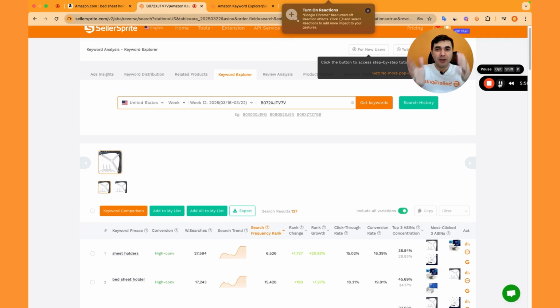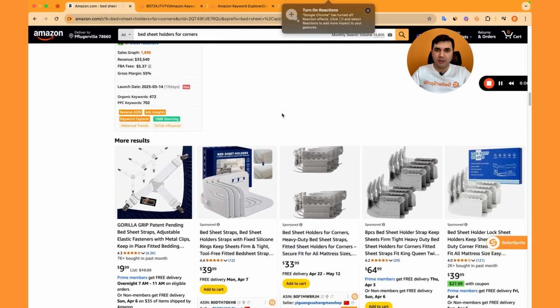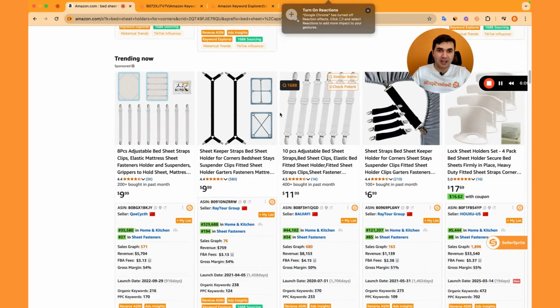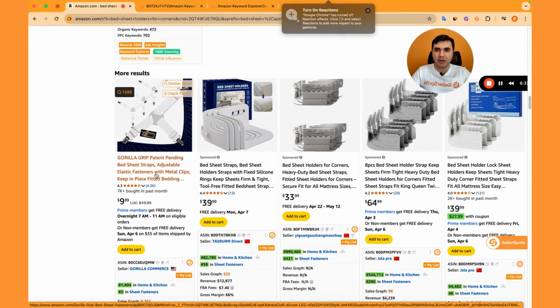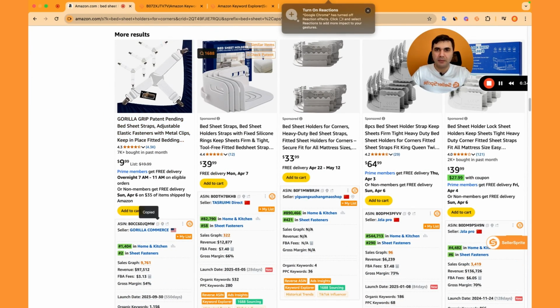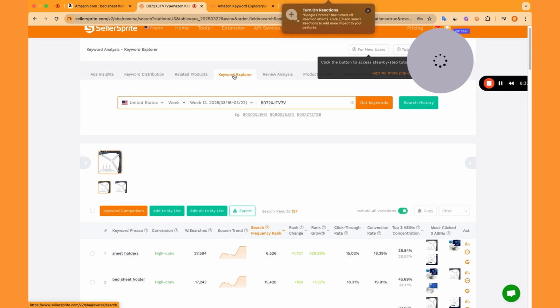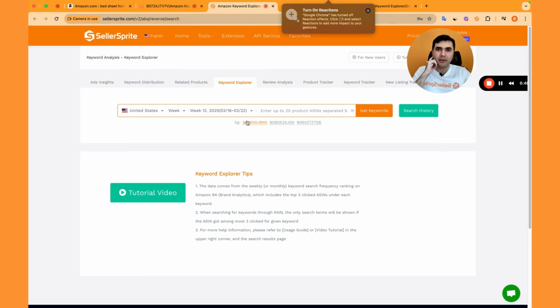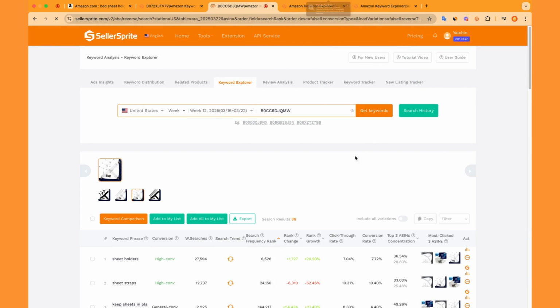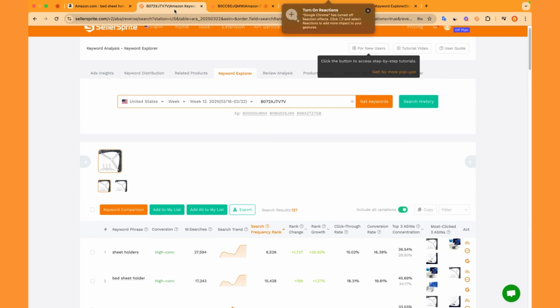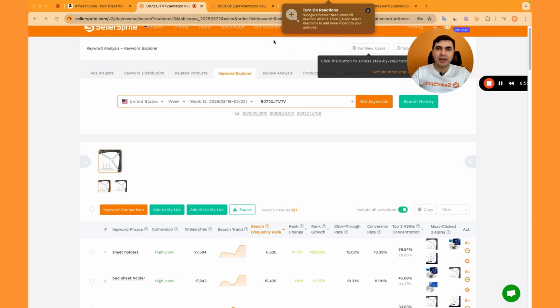Now, I want to compare one ASIN with this ASIN to understand what's going on in the market. So let's go to Amazon and find a product similar to ours. Yeah, I think the price is similar, reviews are more. Grab its ASIN, come to Keyword Explorer and open one more Keyword Explorer. Meanwhile, I'm going to compare last week. Put the ASIN here, search now. So we are going to get the keywords. And this is last week. Yeah, that's all correct.